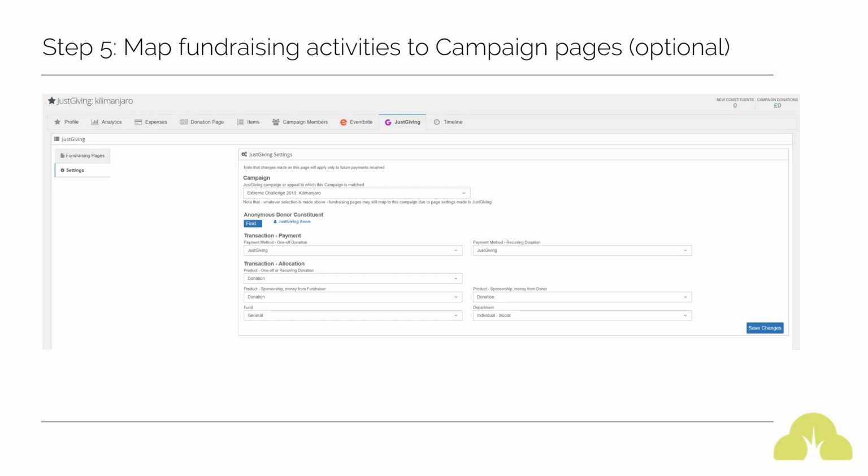You can also opt to take in different products here, and also link anonymous donor information out to a different anonymous donor record within your system if you so desire.